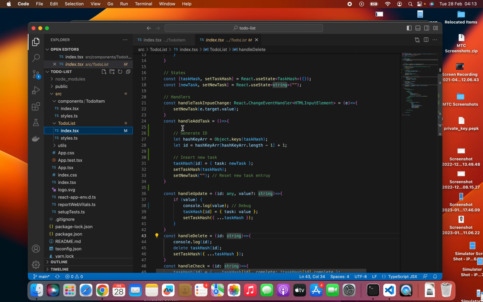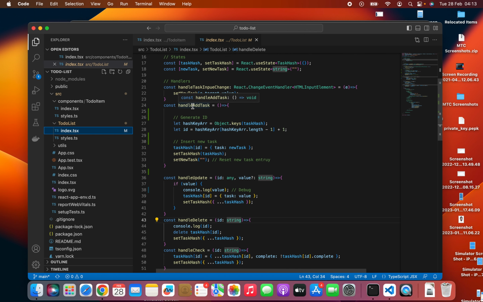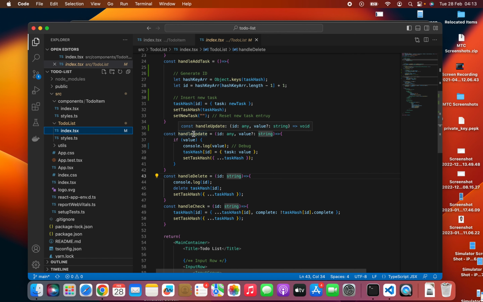Then these are my callback functions. So one to add a task. It just generates an ID and then inserts the task by assigning that ID as a key and then the task as a value. Then the update callback, it pretty much just updates.